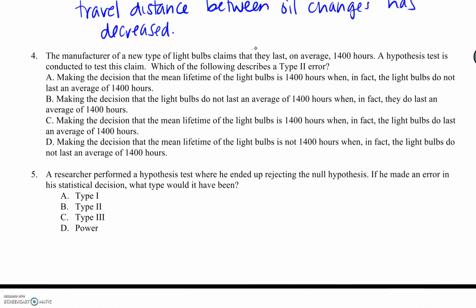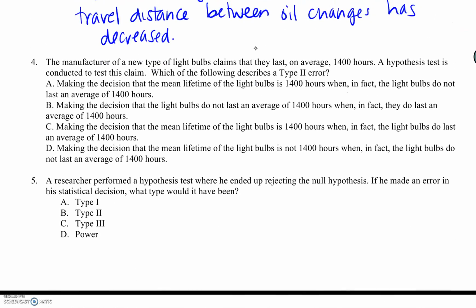Other issues we're going to have to deal with: understanding the types of error in hypothesis testing, right? So these two questions do that for us. First one says that we're looking for a type 2 error in context. We know type 2 error is about failing to reject the null. It's usually the lesser of the two errors. And at some point, I must have told you what your null and your alternative are, right? Especially what your null is.